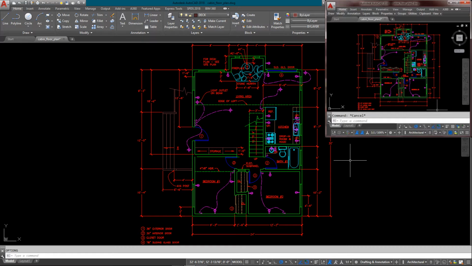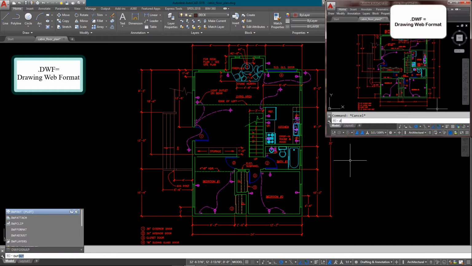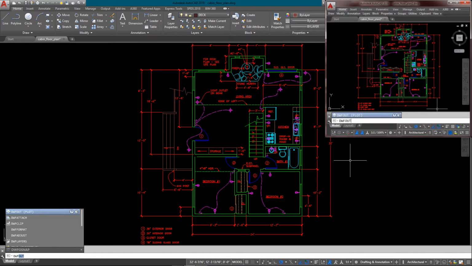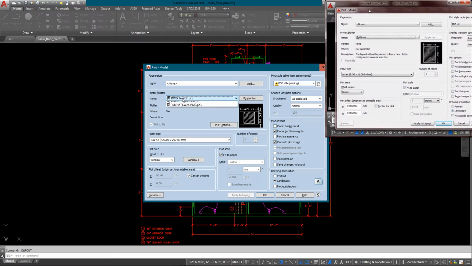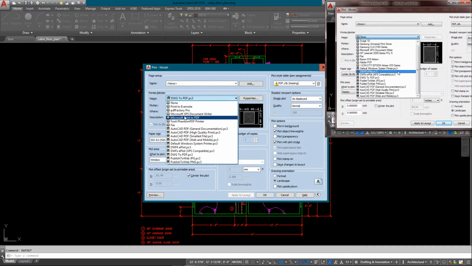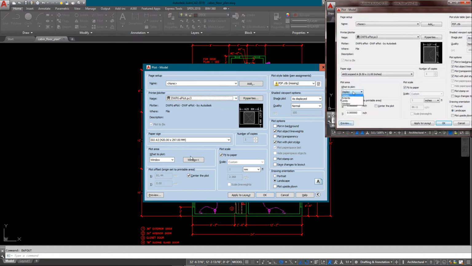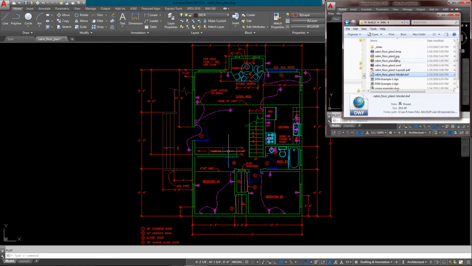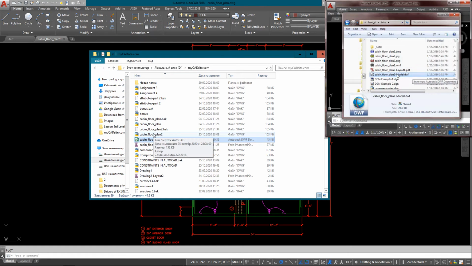And the next thing we'll look at is the DWF format. This is a drawing web format, and this is great for when you're working with people that don't have AutoCAD. So just DWF out, and what this will do is bring up the plot dialog, and instead of picking your printer, what you can pick is just your DWF. And I'm just going to go with extents, fit to paper, and it's just like plotting. I'm just going to cancel out of this, and you'll see that what it will do is save a DWF file of your model or layout or whatever it is you're currently opening.